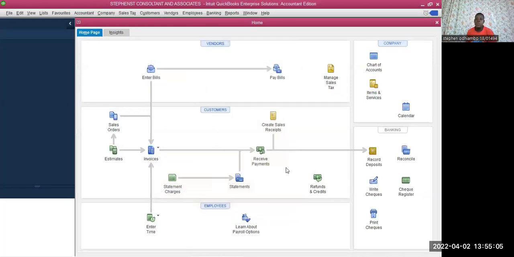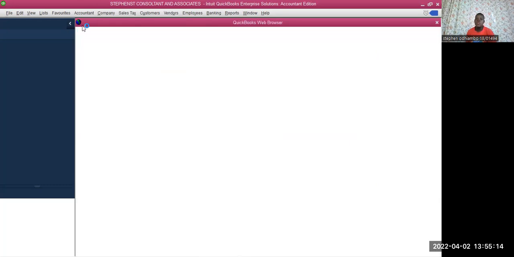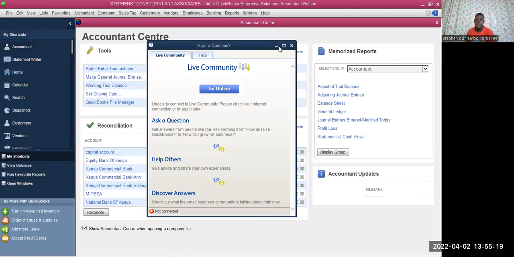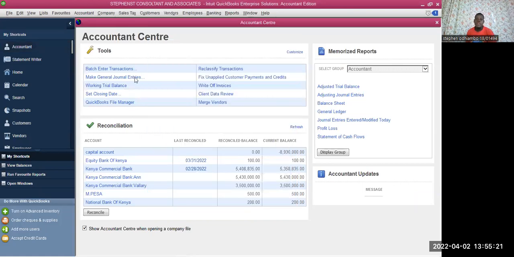So this is the home page for every QuickBooks. This is the home page for every QuickBooks. And at the home page, let me just display it a bit. These are the tools which we use in Account Center. So the first step was to create a company. Then you will have this page coming onto your desktop or laptop or just a computer. So we will come to home.